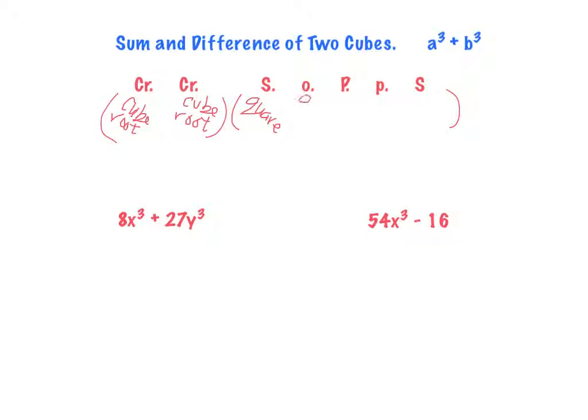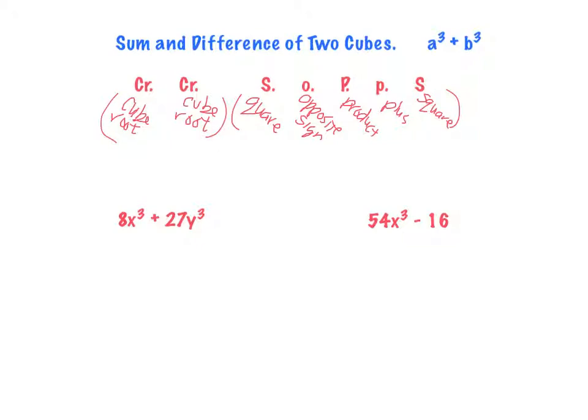The O means use the opposite sign. So whatever you see right here, we'll do the opposite sign right here. Okay, then P means find the product. The product is the result when you multiply two things together, so we'll be multiplying these two together. The next P means plus. This will always be a plus sign. And then the last one means square it again, which the first time you square this term, the second time you'll square this term.